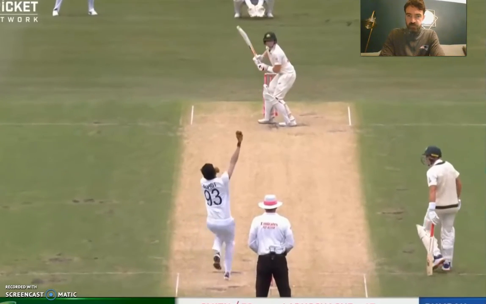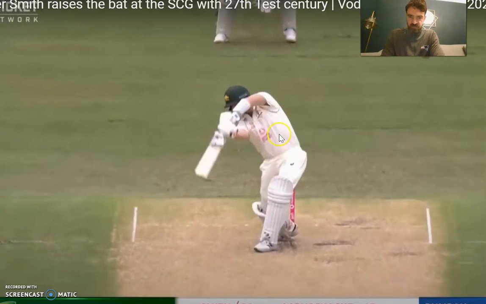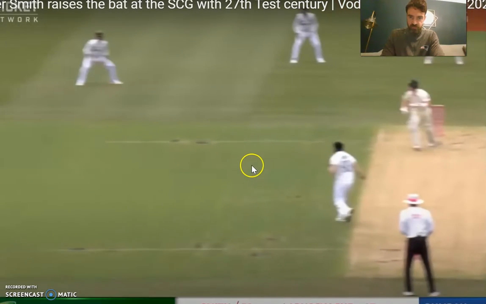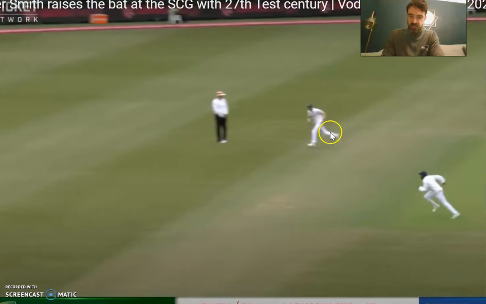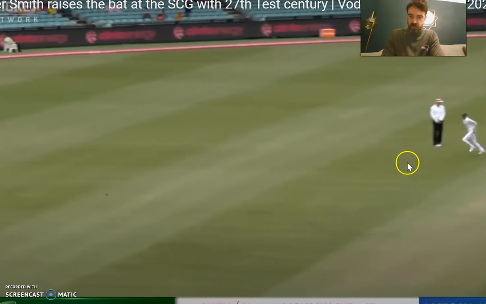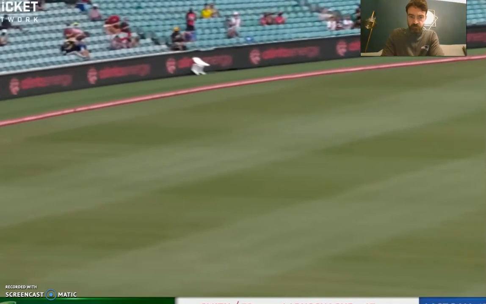Bumrah's delivery is coming in. Yeah, he's moving across the wicket, but look as he strikes the ball, the hips are coming through, he's making contact, the hips are coming under the eyes, and he's already shifting that weight forward. He's proactive, and he's already moving down the crease by the time he's even finished his follow through.